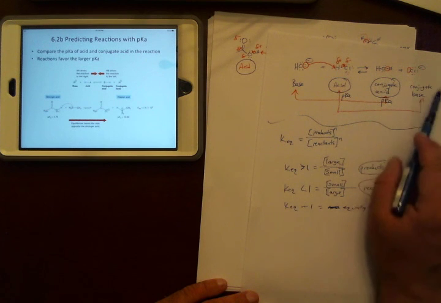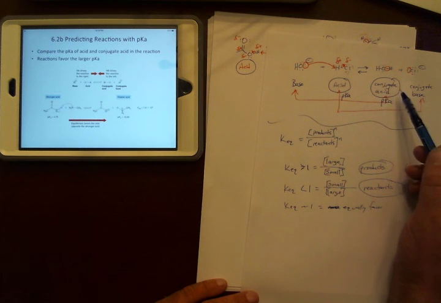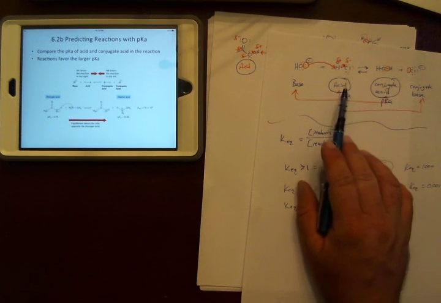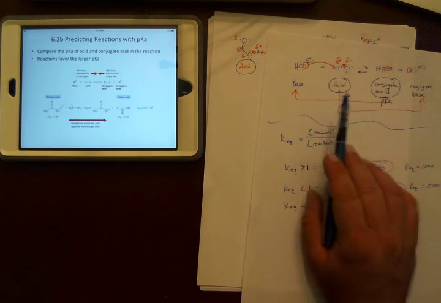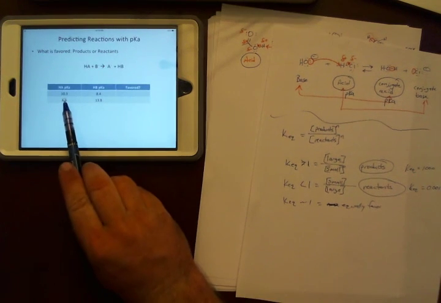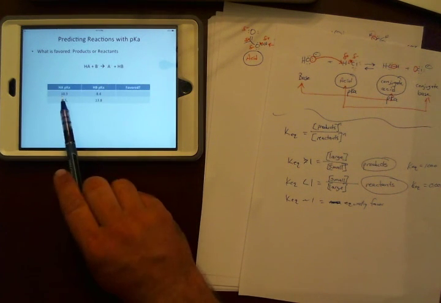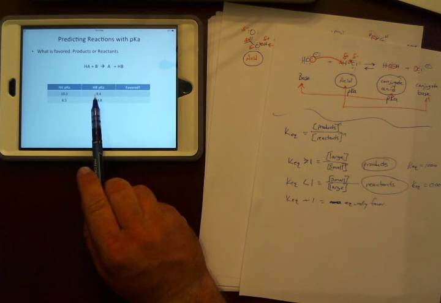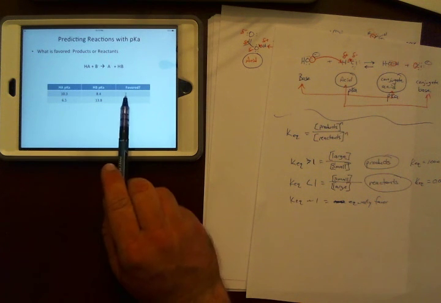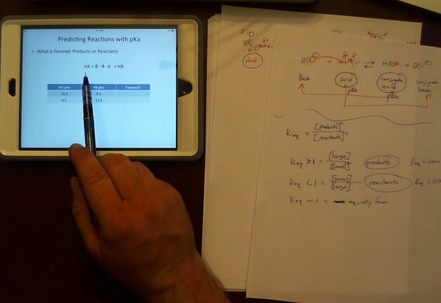That's actually what you're measuring. You want to have a weak base, because if you produce a strong base, it's just going to rip into the conjugate acid and go backwards. So when you compare the acid to the conjugate acid, those pKa's, you want that number to go up. So if you're going from 10.3 to 8.4, which is favored, products or reactants? The pKa has dropped. You want to go towards the higher pKa. So that means the reactants are favored. It has the higher number.